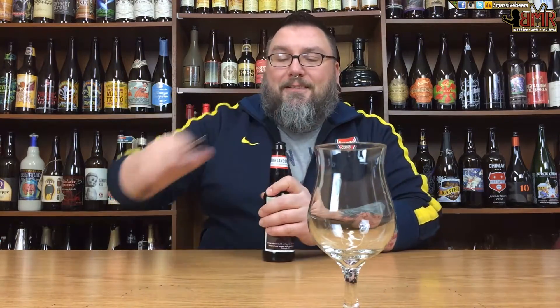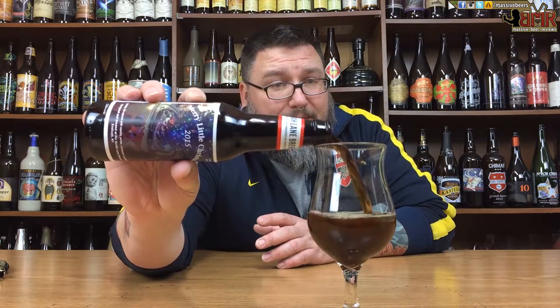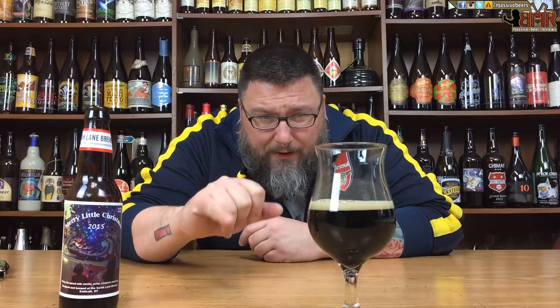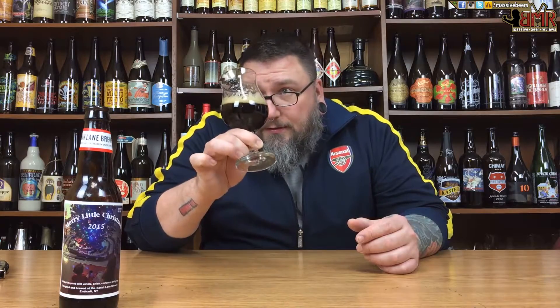Let's see what she's got. Nice pour there. A lot of spice, a lot of ginger so far. About half a pinky finger of off-white head — kind of an alien gray kind of head, a bit of grayness with a subtle tan to it. Pretty compact bubbles, creamy. It's pretty dark — looks like a winter warmer style color, maybe a little bit darker, with reddish mahogany hues around the edges. She looks like a holiday ale.